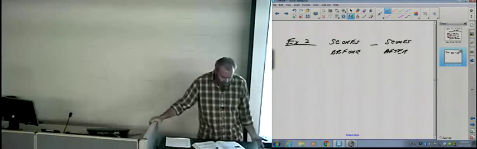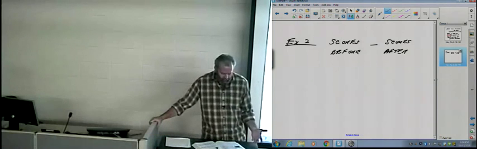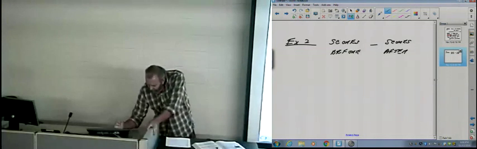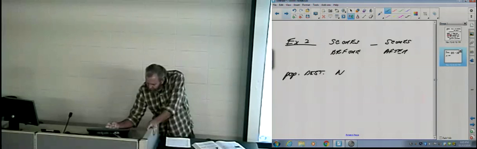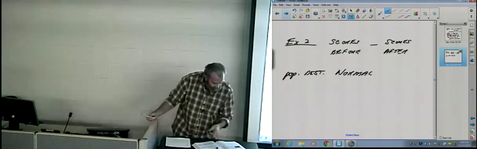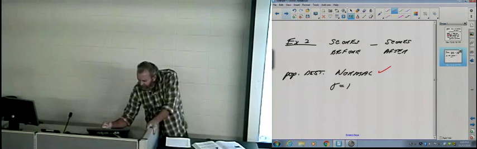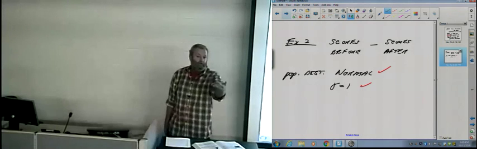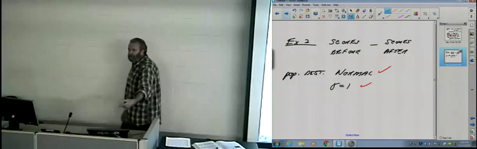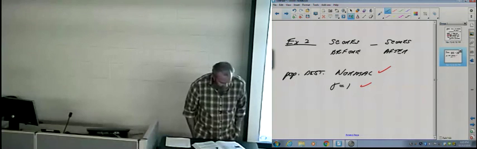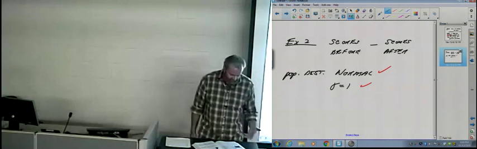It says, suppose we know that for any cola, the sweetness loss scores vary from taster to taster according to a normal distribution, the population distribution is normal, with a standard deviation, sigma, equal to 1. Anybody know why they're given these two? That's part of your simple conditions, right? The population distribution is normal, the standard deviation is 1 here.